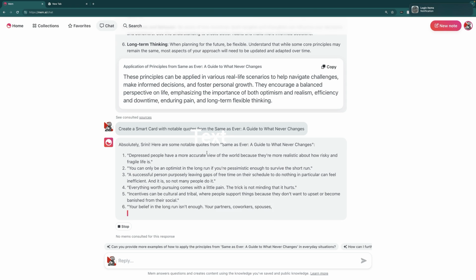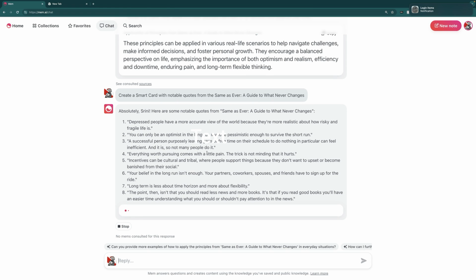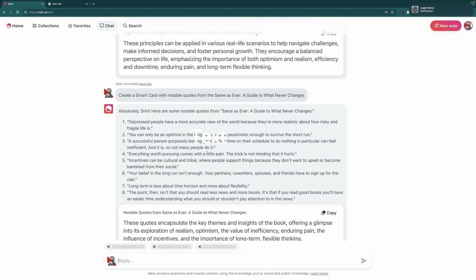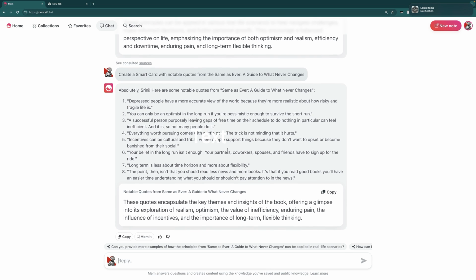So basically you can see how rather than having just a set of notes from a book or just a bunch of quotes, we've taken this and we've turned it into a really comprehensive overview that can be used much faster than referencing, say, a book. Now let's have one more thing here. We're going to go ahead and just put in a counter argument smart card.